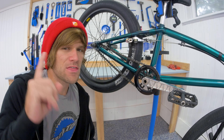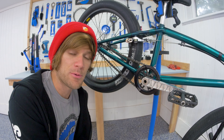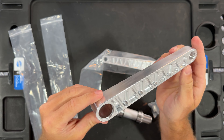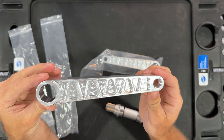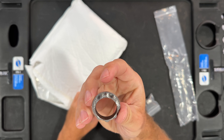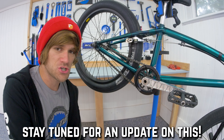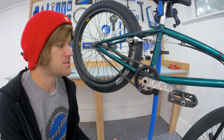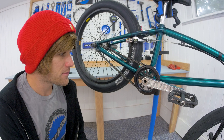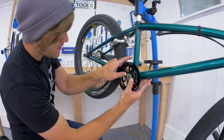The one thing you could perceive as a problem with these cranks is that everything to do with them is proprietary. These cranks use a 24 millimeter 80-spline spindle and there is no sprocket bolt, which means you have to use spline drive. Because these are an 80-spline spindle, you have to use the adapter or a sprocket from RNC BMX. You won't be able to go to any bike shop and buy a sprocket and bolt it on. The adapter fits the Profile sprocket size — as you can see here, I have a really old Madeira Signet sprocket on here.